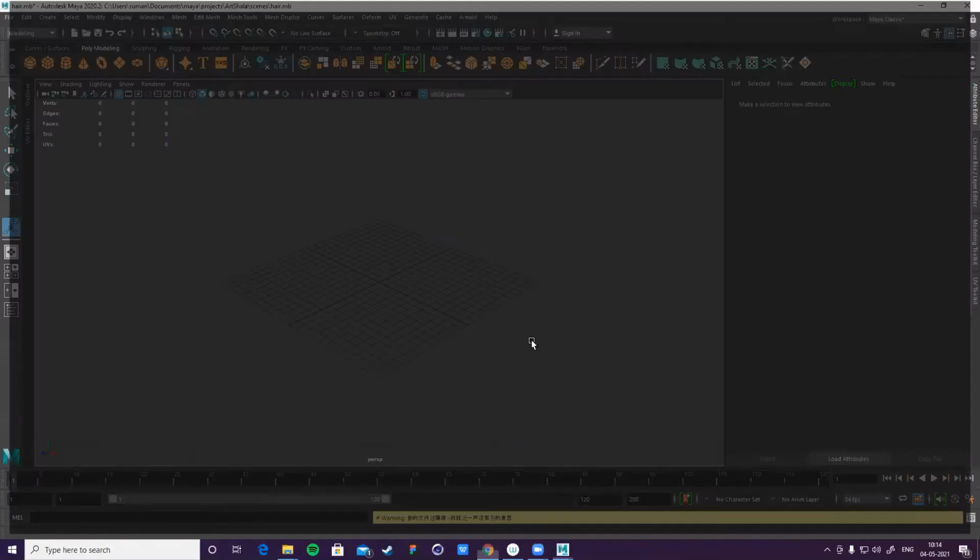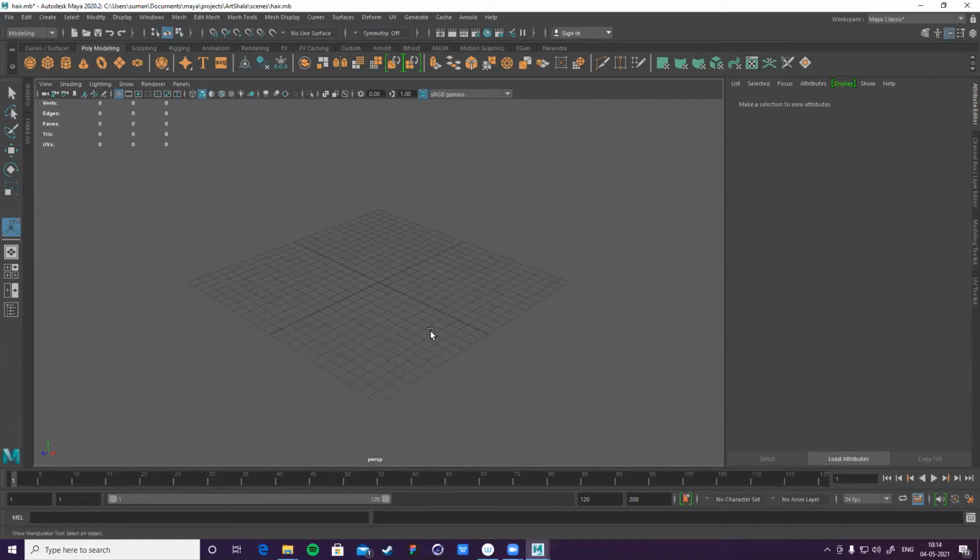And I'm going to start off with this. One of the most basic steps is what we are going to cover in this session. We are going to discuss Xgen descriptions and collections, what these are and how you can use them. Then groomable splines, so basically how you can edit these hairs and control them if you want to change the direction, or make them as per your requirement. Like you have a concept, and you want to match your hairstyle with that concept, so you can do that with groomable splines.